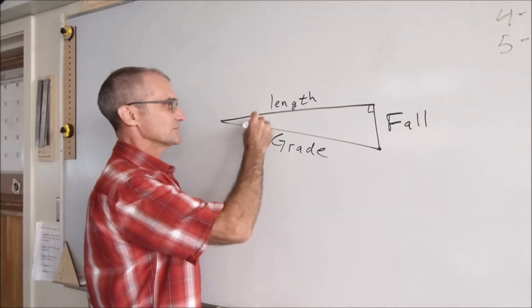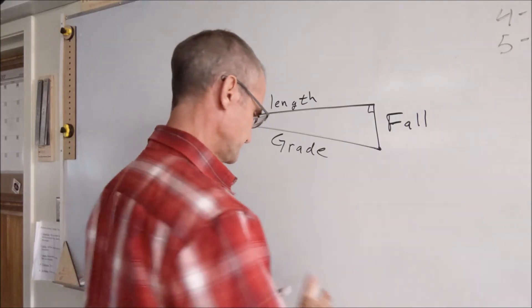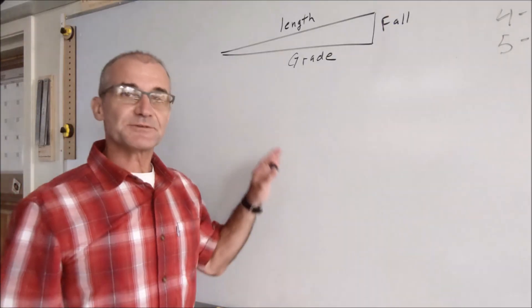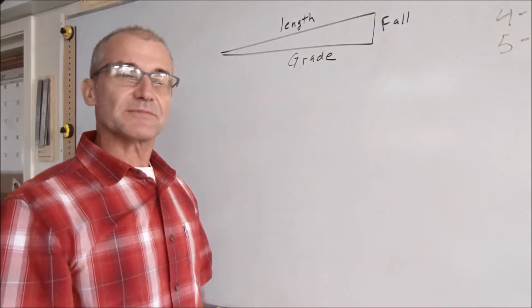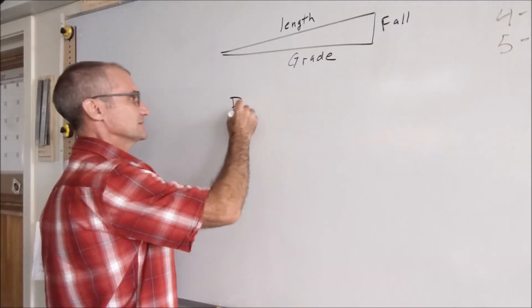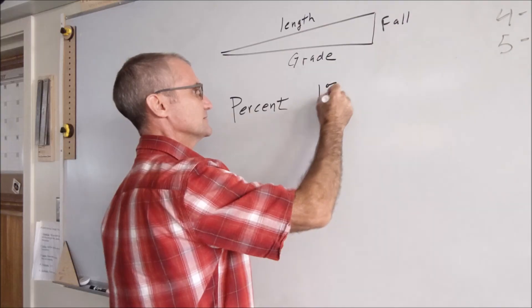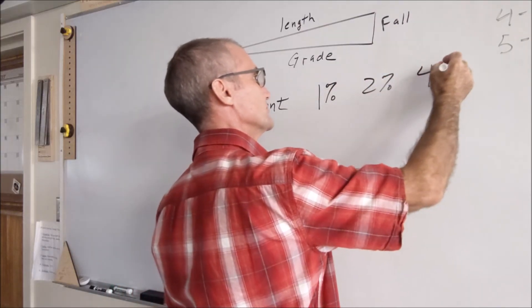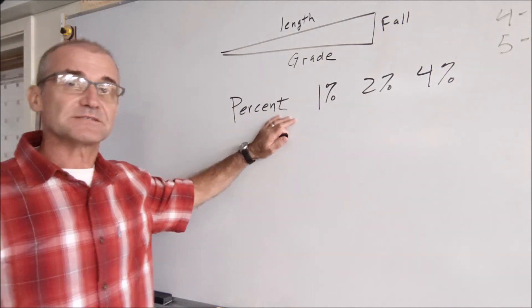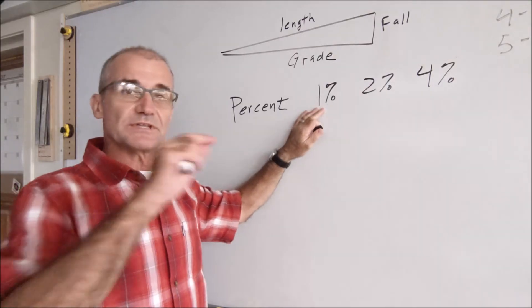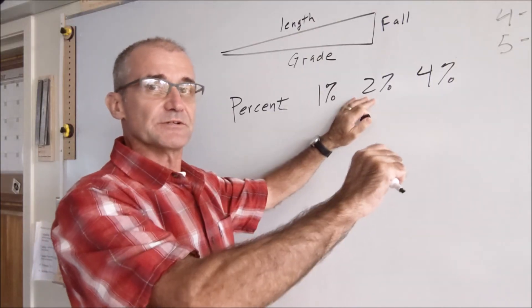You could figure out any one of these pieces given any of the other two pieces. So usually this is the angle you're talking about right here and it's represented usually in three different ways. The first way, maybe the most common, is a percent. As a percent, common to see 1% grade, 2% grade, or 4% grade. So that's a pretty common way to look at grade, grades of pipes or of roads. This means it drops one unit, it has one unit of fall for 100 units of run, or two units of fall for 100 units of run.